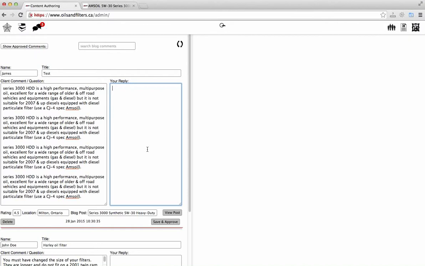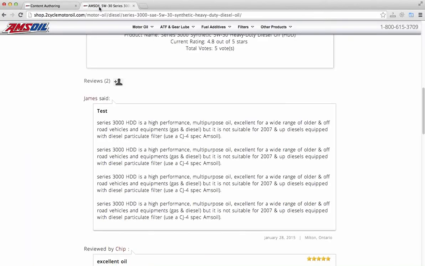So the more discussions that you have in your product pages, the more visits you're going to get from search engines. So I recommend you take advantage of this reply interface to nicely reply to each of them. I can show you one reply right here in this product page.